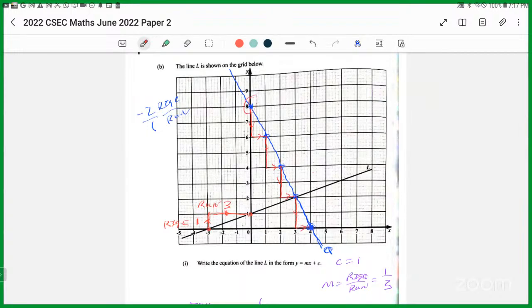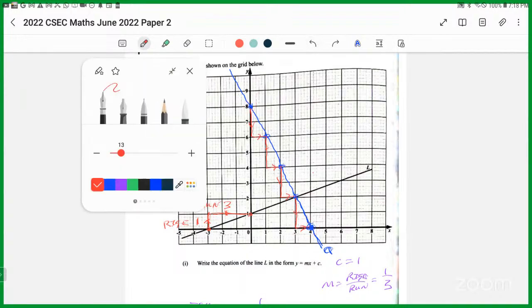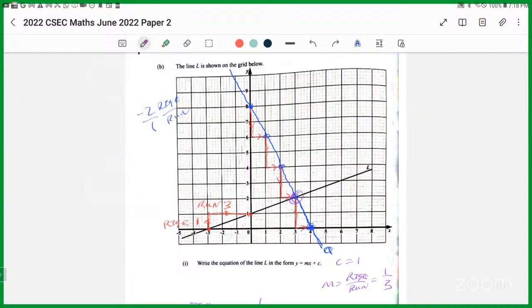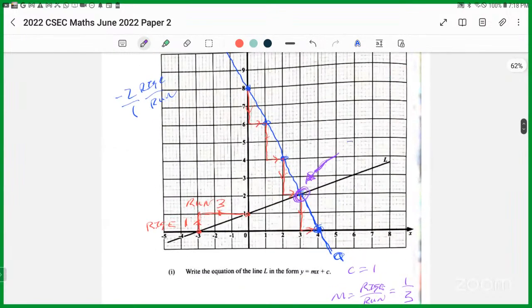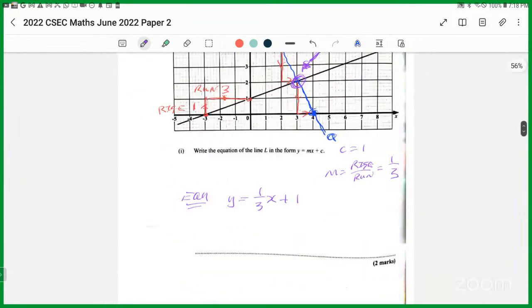As I said, we could have just used these 2 points. Anyway, the question must ask us about this point then, right here, with the intercept. That point is (3, 2). All right, that point is (3, 2). Let's see what they ask about it.